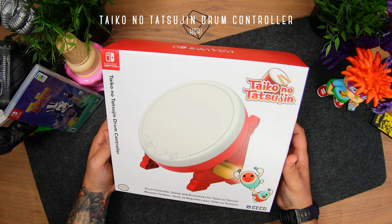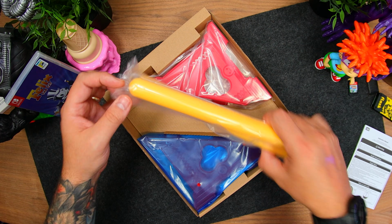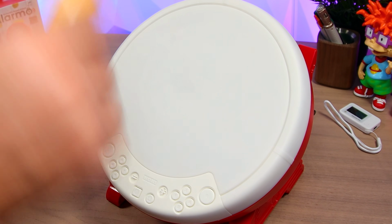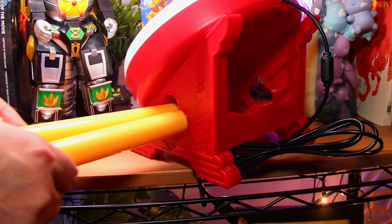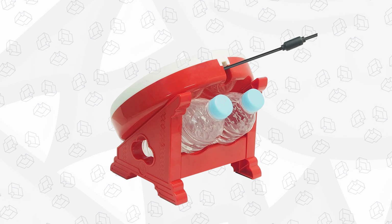This is HORI's Taiko drum controller. You can get it by itself or in a bundle. It comes with 2 hot dog looking drumsticks that work well. They are light, but easy to roll. The drum controller comes with a long 6-foot cable, and it sits on this plastic stand. On it, we have slots for the drumsticks, and 2 for water bottles to help keep it from moving around.